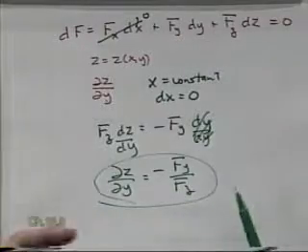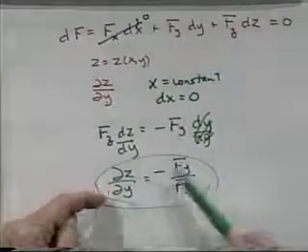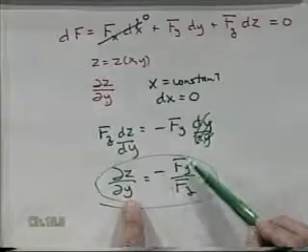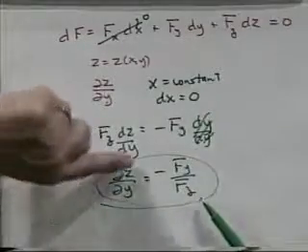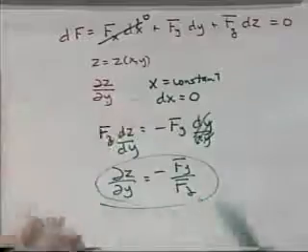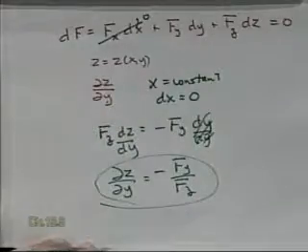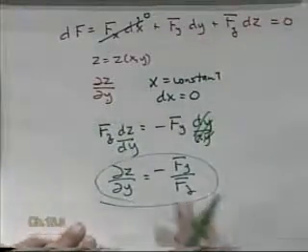And notice the beauty of this. It's minus the partial, see, this is on the bottom, so partial of f with respect to y is on top. And this is on top, so these are on the bottom, partial of f with respect to z. Now, if you forget the formula, it's really easy to derive it.